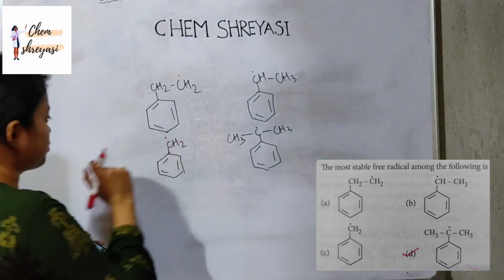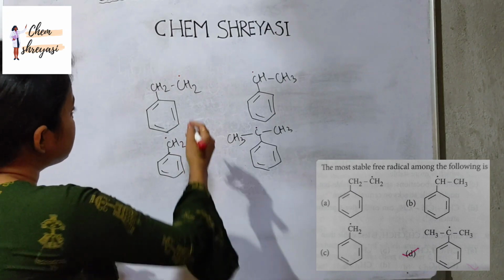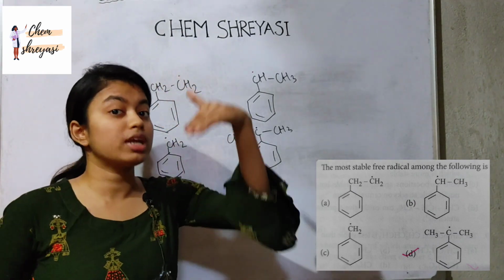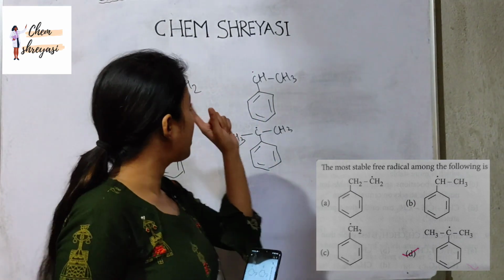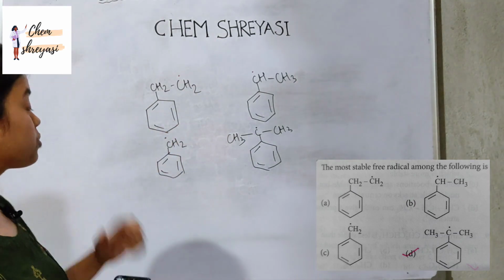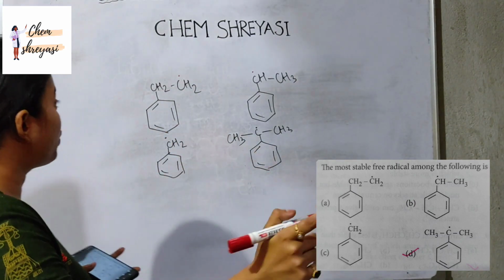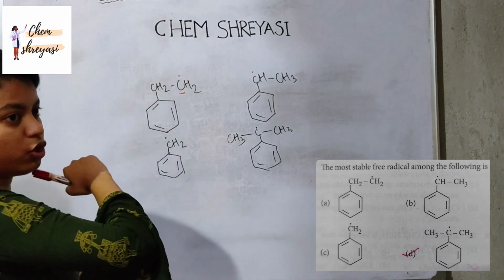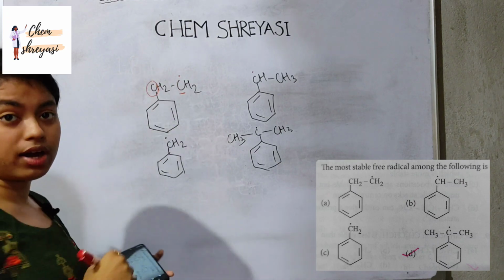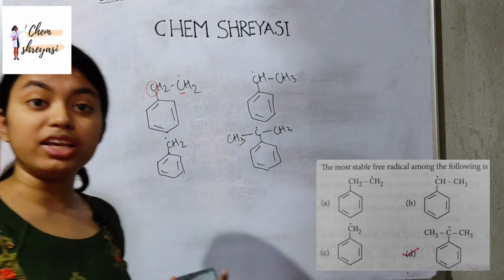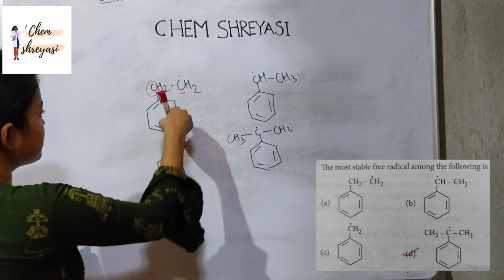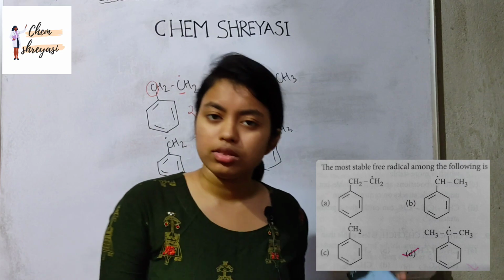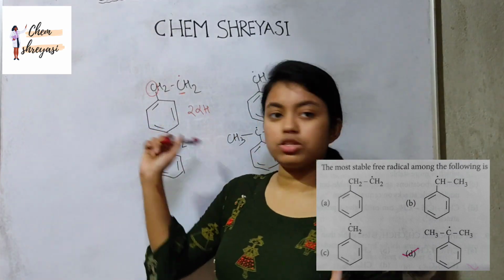So let me go to the first option first. In this case, as the free radical is present here, it cannot undergo resonance with this benzene molecule. So there will be only one option for stabilizing this molecule, which is hyperconjugation. Now let me see, this carbon is directly attached to this carbon, so this one is the alpha carbon, and there are 2 hydrogens attached directly to the alpha carbon. So in this structure there will be 2 alpha hydrogens. There is no other stabilizing factor that acts on this molecule.